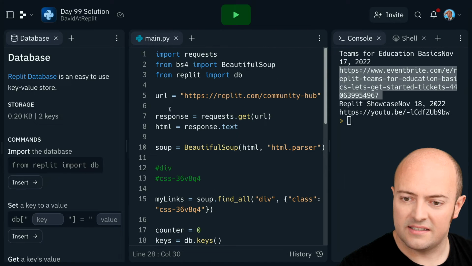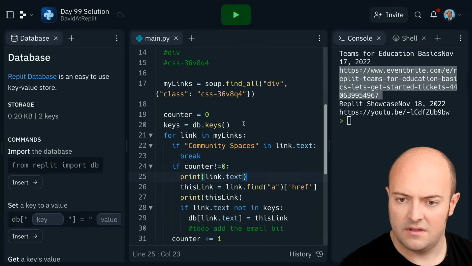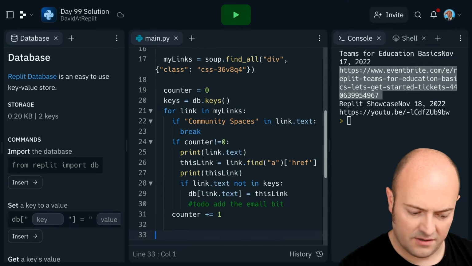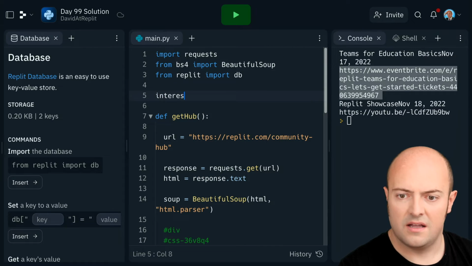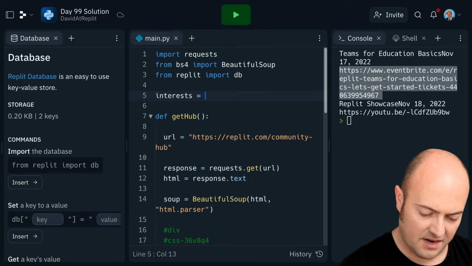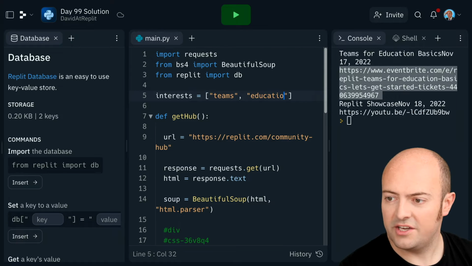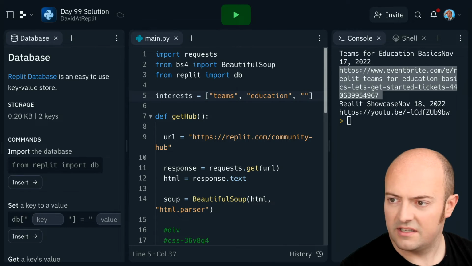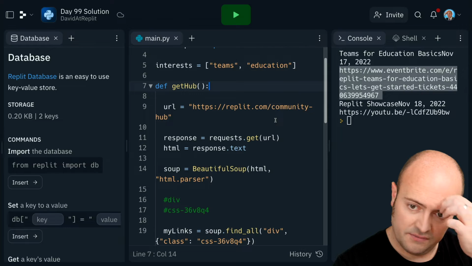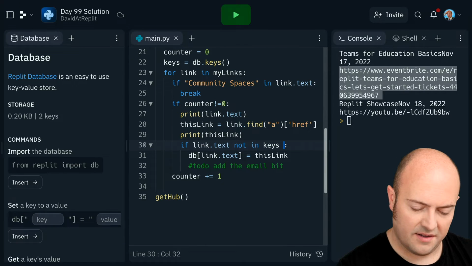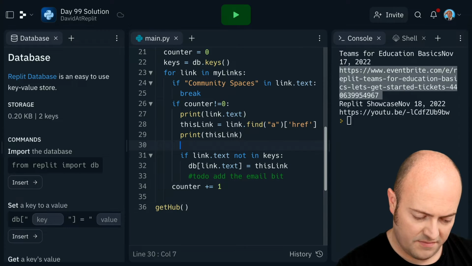Right, okay. Let's turn this into a subroutine while we're here. And let's just very quickly call GitHub, so it should run exactly the same. I'm going to do interests and make a list here. I'm going to do it all in lowercase. So I'm interested in teams. I'm interested in education. I'll leave it as that for the minute, because we'll definitely pick up one of these two then, won't we? And here, let's go through it. I think we need to explode this. Okay, right. Or split it, I suppose.